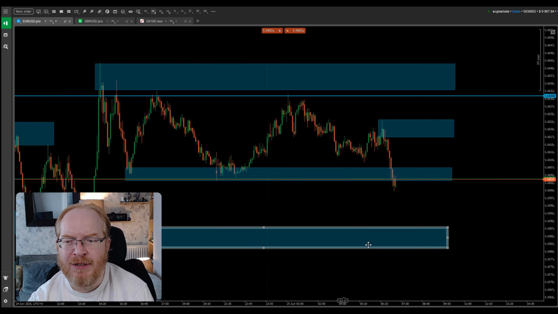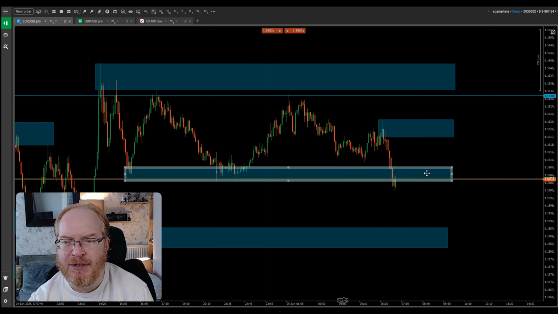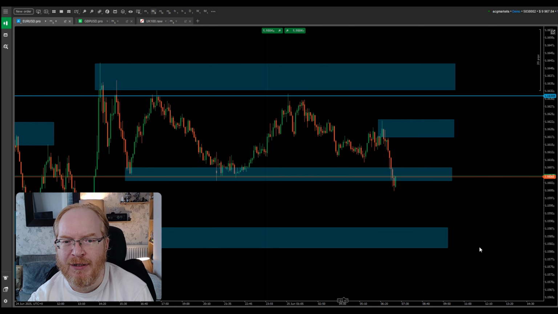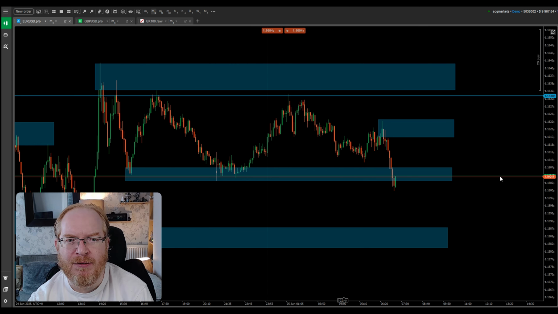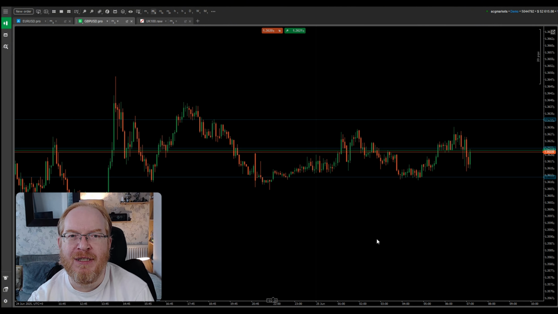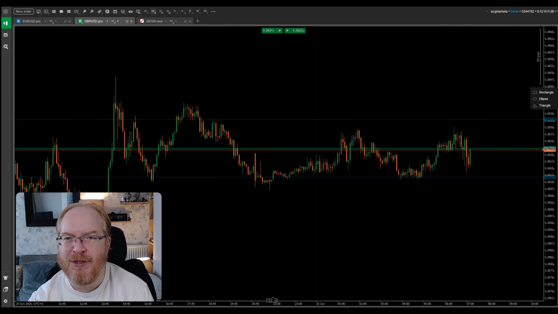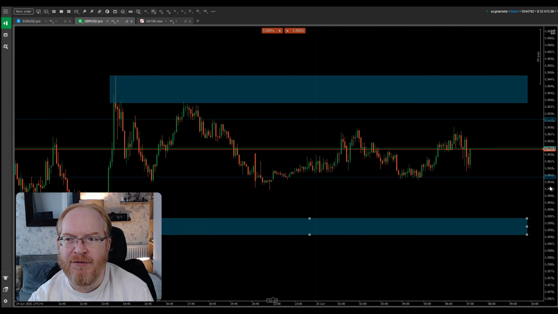If we wanted to target the low area here, we'd look for a rejection here, here and here to come back. Because we're in the middle of the action here, there's nothing much for EU. So we'll move over to GU and see if we can see anything better on that one. Changing the accounts to the GU account, let's mark this one up for our high and our low target areas.